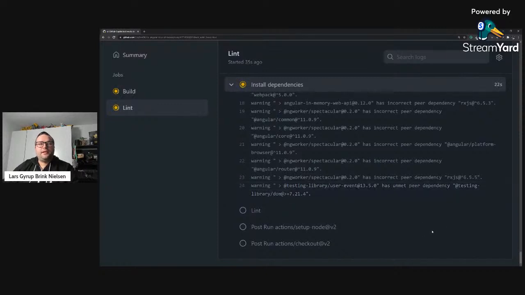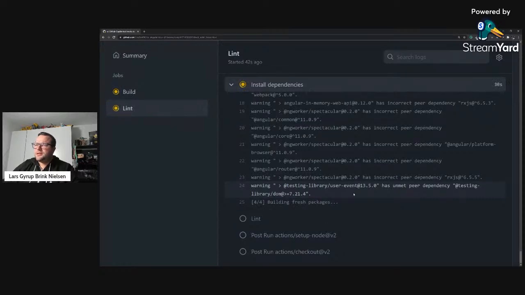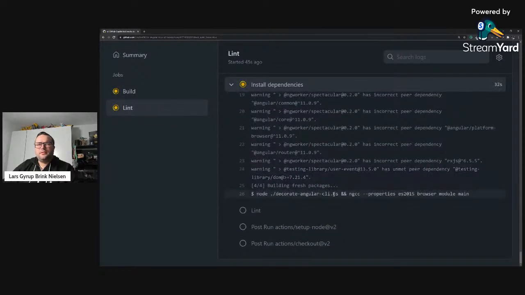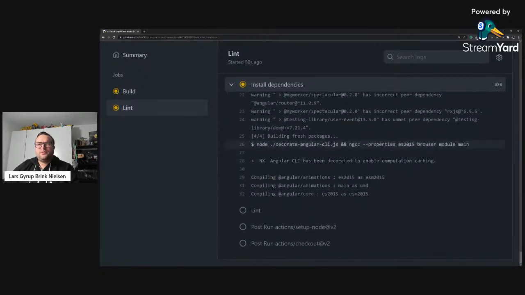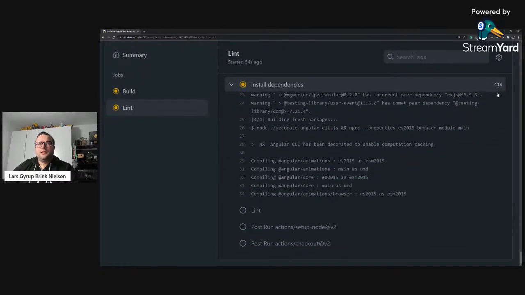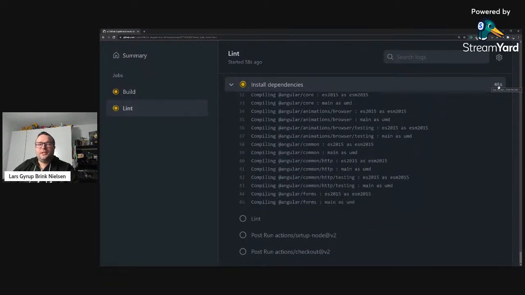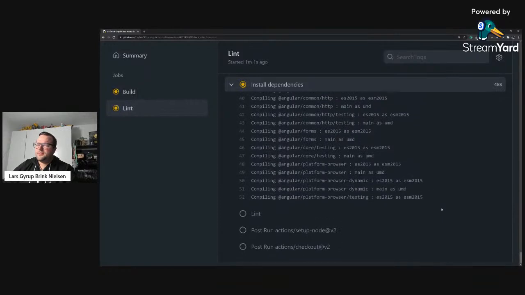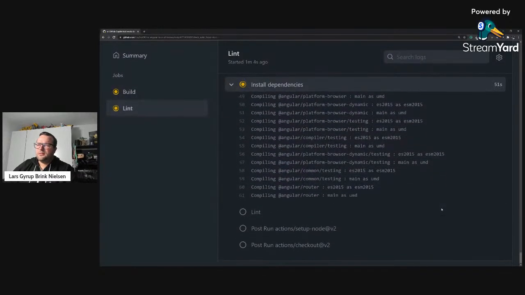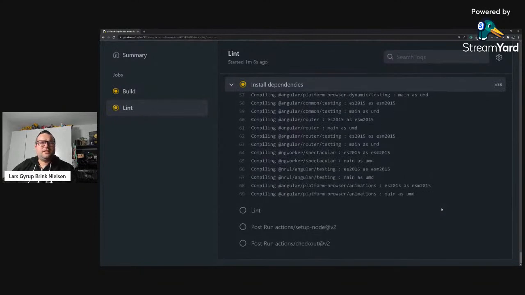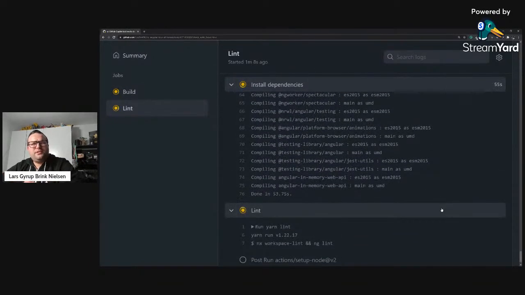And then comes the Angular compatibility compiler, which we probably don't even need here. So I would remove this postinstall hook for the jobs that don't really need it, because now we're just wasting 20 seconds on something we don't even need. For linting jobs we shouldn't need Angular libraries.